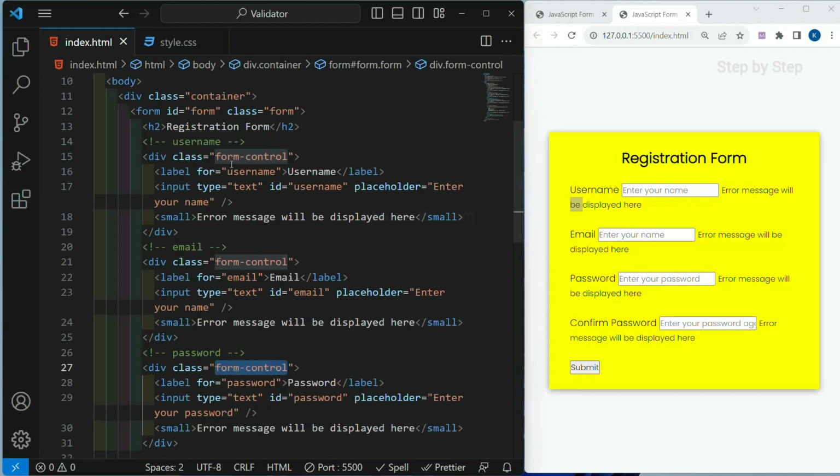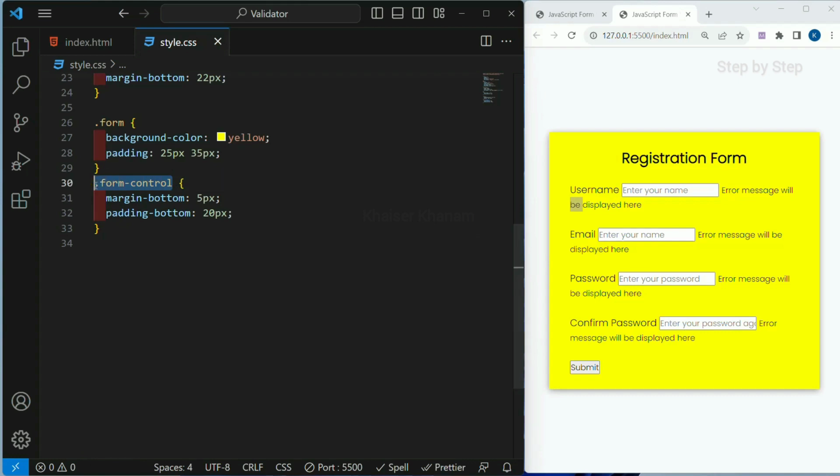After this form control, we are having our labels. I will copy this class, paste it here. I'm going to write label. Inside the div container, we have this class, and if that child is having this label tag, we are going to design that. First, I'm going to give color. I will give the value 3F, 3E, 3E. Save this. Color is changed.